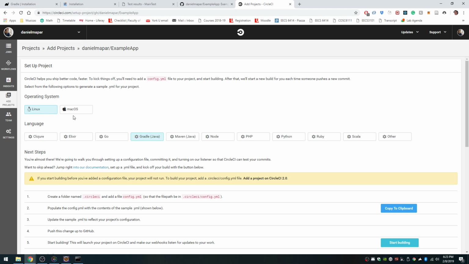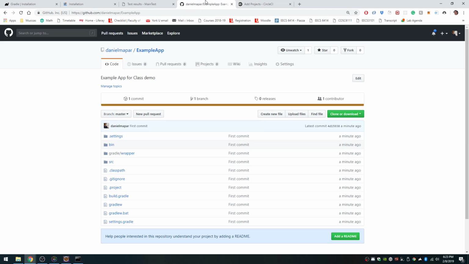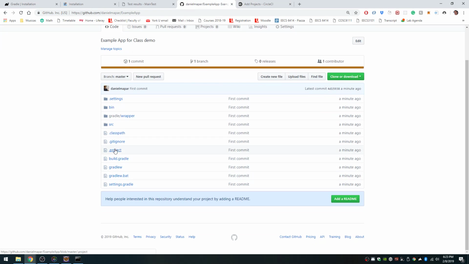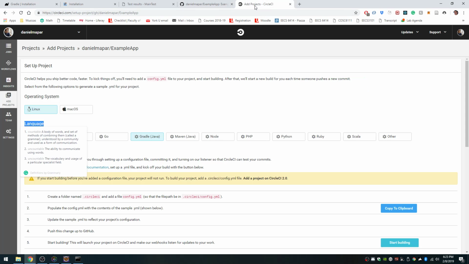So it selected Linux as my operating system to build my code, which is fine. And the language it selected is Java, and it knows I'm using the Gradle build system. And how does it know it? Obviously because I have a bunch of Gradle-specific files inside of my project, and Circle CI is able to detect that.